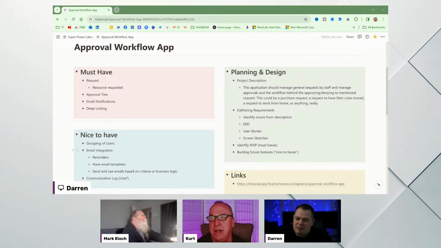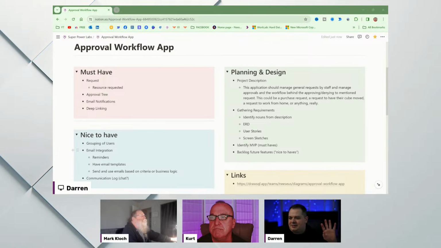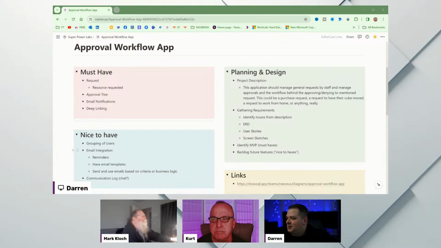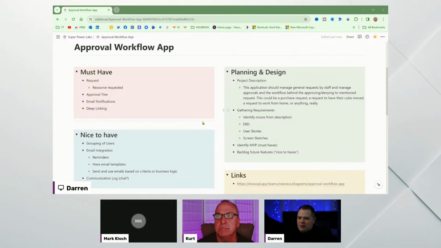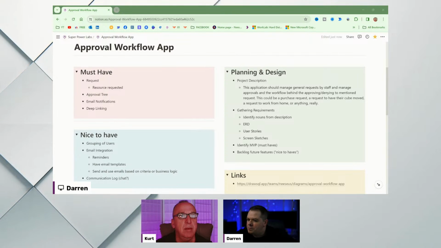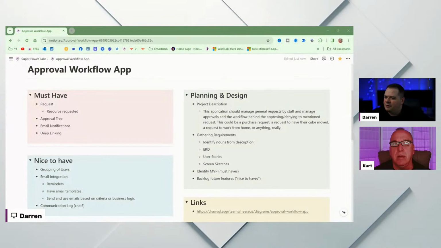I think a lot of people are interested in doing an approval workflow inside of Power Apps and how you do that, not necessarily using the Power Automate workflows. So that's what we'll be talking about today. And we already have some of the app sort of formed. So let me move things around a little bit and we'll show you what we have.